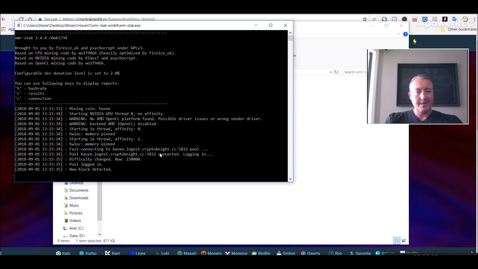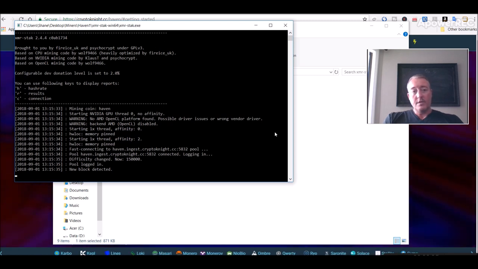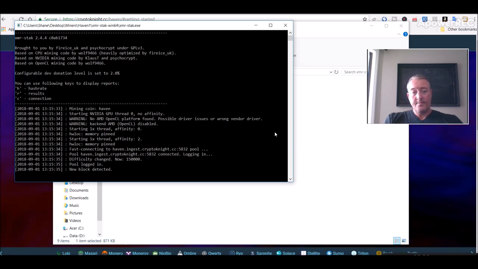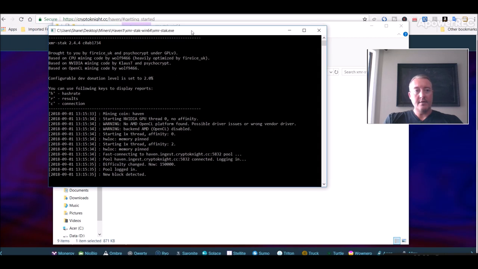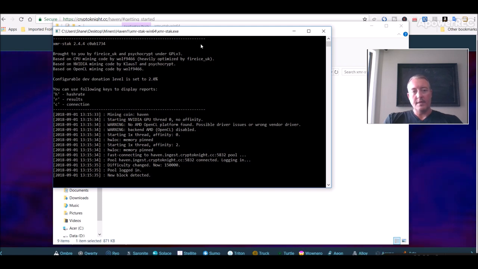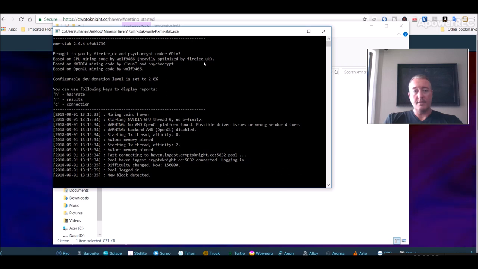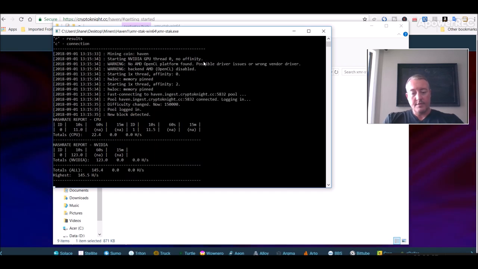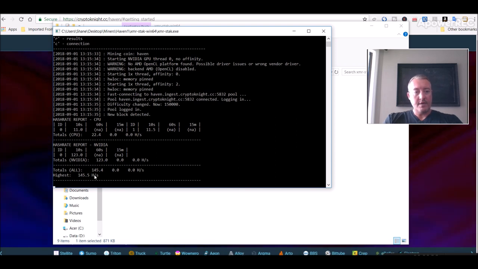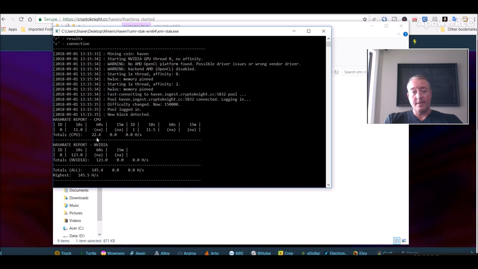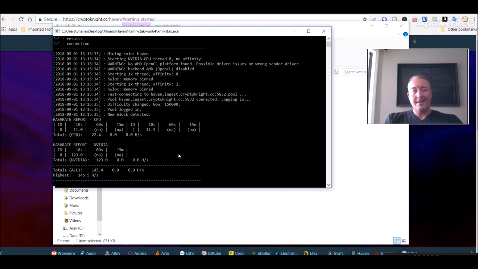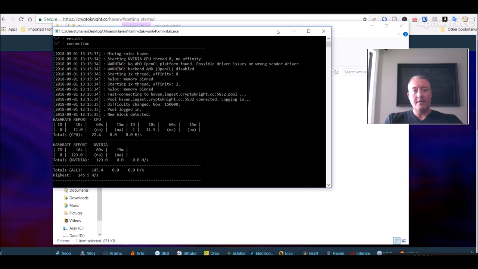Mining Haven Coin, Kryptonite connected. There we go. So let that be a little lesson, everybody. Make sure you put the port number in, or otherwise it's not going to connect. So it's as easy as that on the walkthrough, guys. This little thing is the XMR Stack Miner, standalone miner. Really it is just step by step. You enter a few little commands that it asks you to. It asks you easy little questions. And let's click H for hash rate. Only got 145 hashes. 123 on the NVIDIA card and, a whopping, 22 on that CPU. So really, that's as easy as it is to set up mining for Haven Coin.